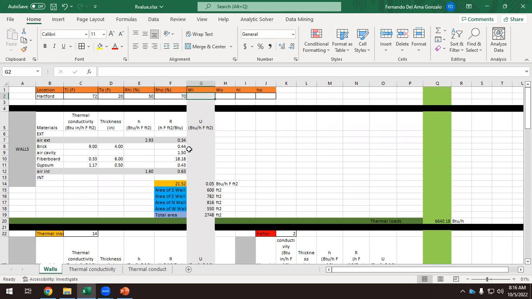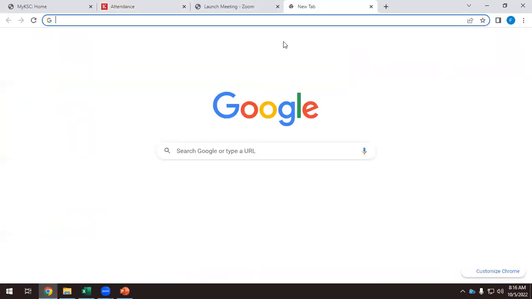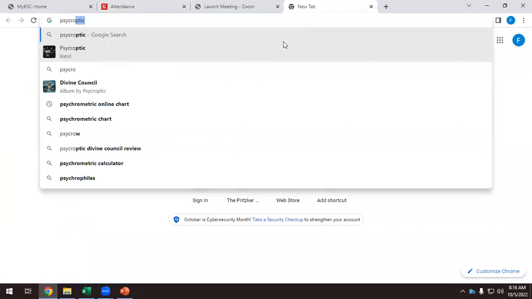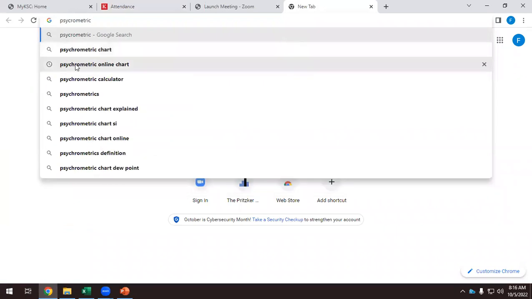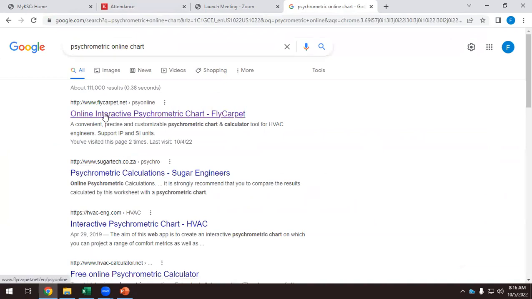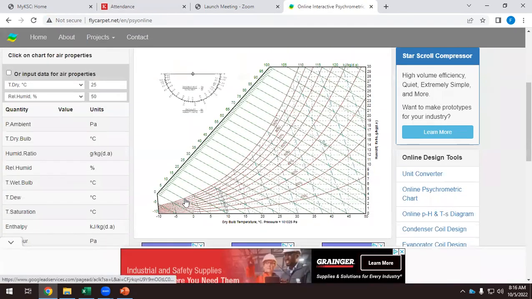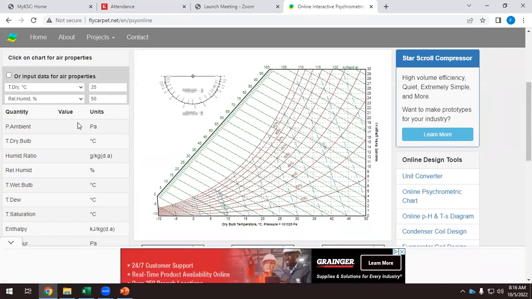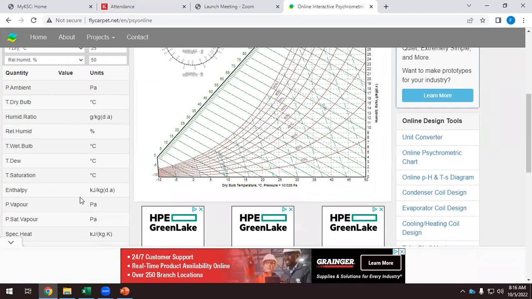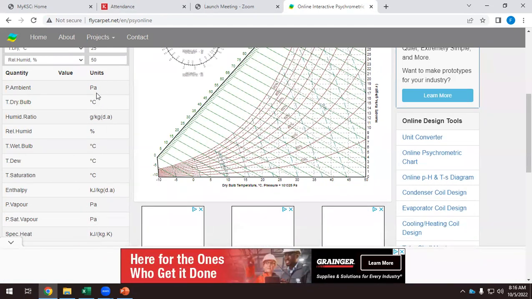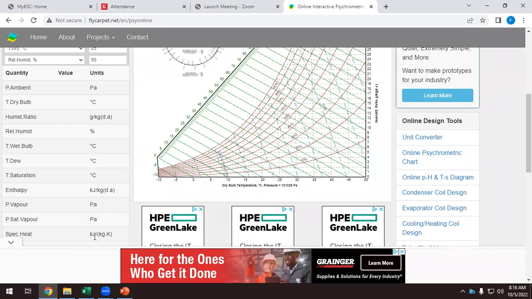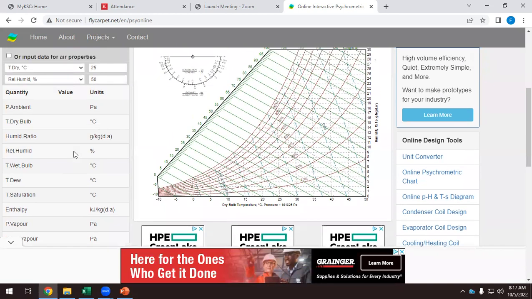Then how can we get the wet bulb temperature? If we want to get the wet bulb temperature, we have to open a psychrometric chart online. We have to use the online interactive psychrometric chart, like Arthur. There are probably others, but I know how this works, and it works quite well. Here by default, remember, we have international units: Celsius, pascals for pressure, kilojoules for energy, kilograms for mass.